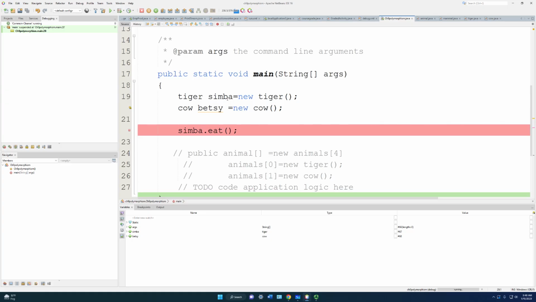But not only that, you've got to call the base class constructor. It's very important, so do your best on that. But here is what we have to do: the tiger has to eat like a mammal, and the mammal has to eat like an animal before the tiger can eat its meat.